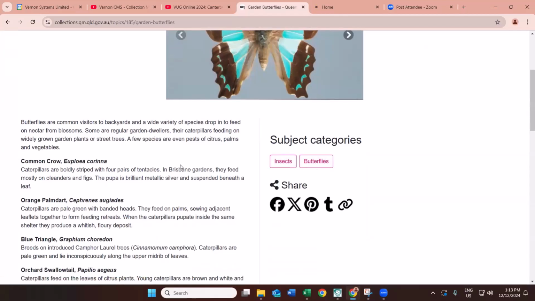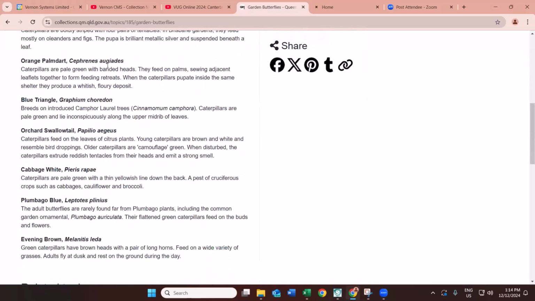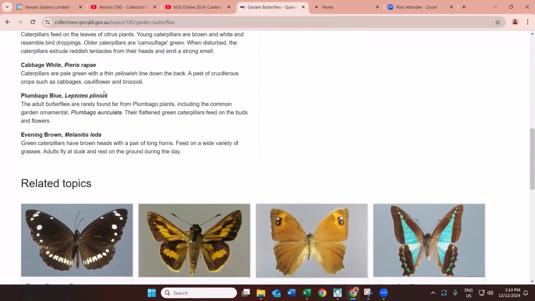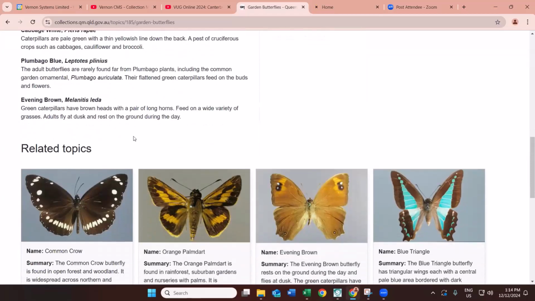We do support an international standard for marking up the presentation of that content. That standard is called Markdown, and it allows you to apply common sets of formatting like italics, bold, links, bullet points. And so we'll see that within the Queensland Museum example here, where they've got different subsets of headings with bolds and italics.